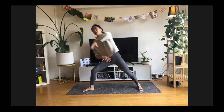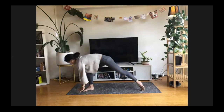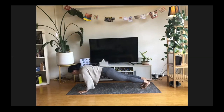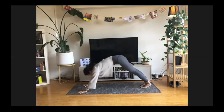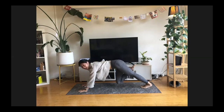Then from there, you can shift your body to a high plank to low plank. Go through your flow. Good. I'm going to do the other side.